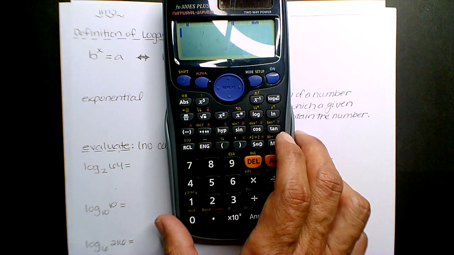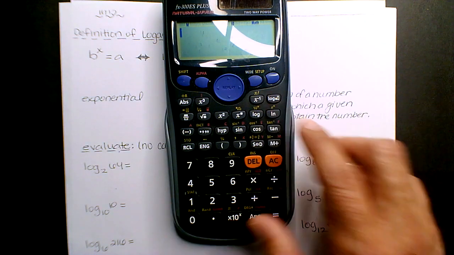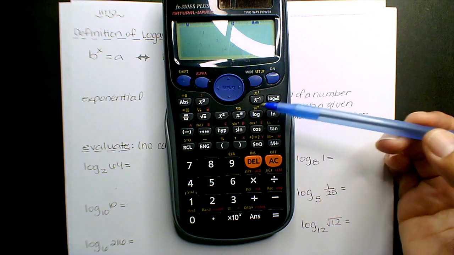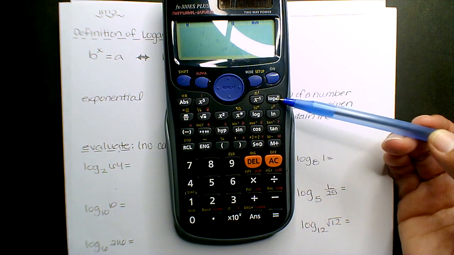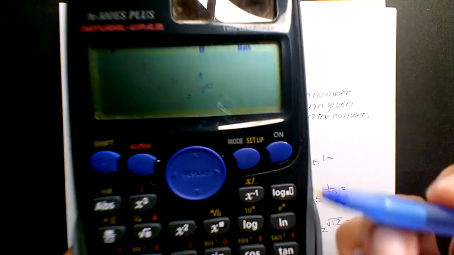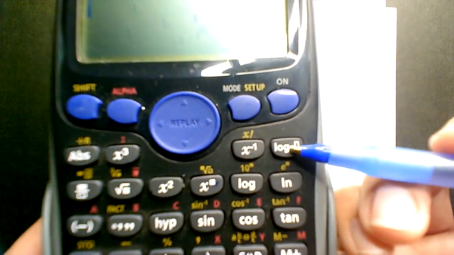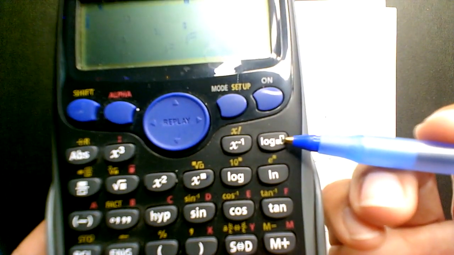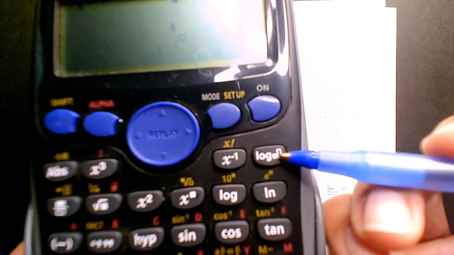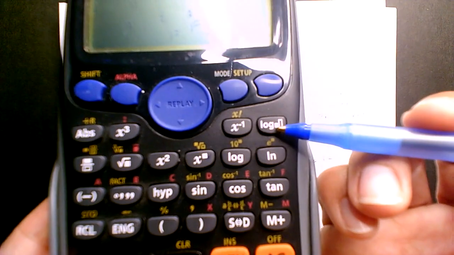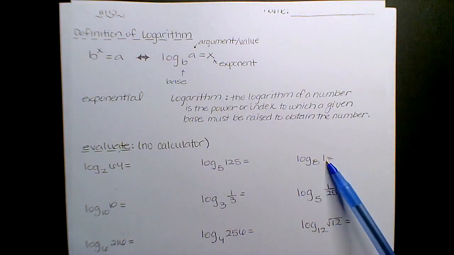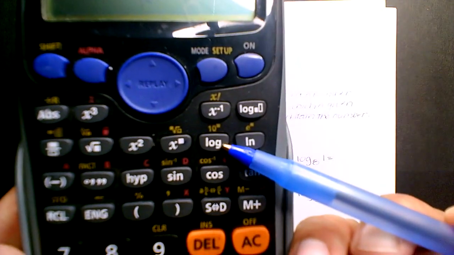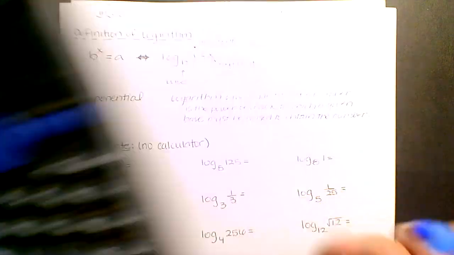So you're using these two buttons. This is when it's log base 10, and this is when it's any other log. Because if you look at the button, see how it has a shaded lower square, like for a subscript, and then an open rectangle? You're going to use those when the base is not 10. So when you just see log, it's implied it's base 10.